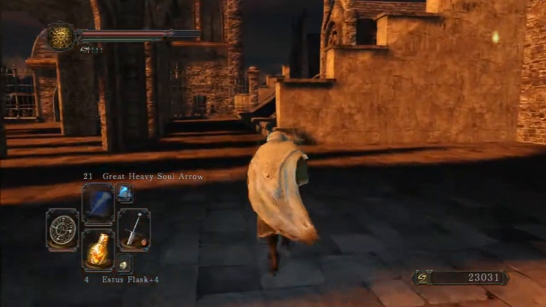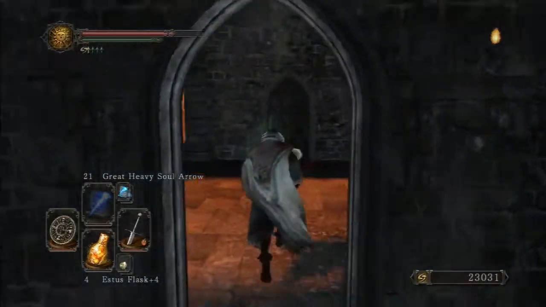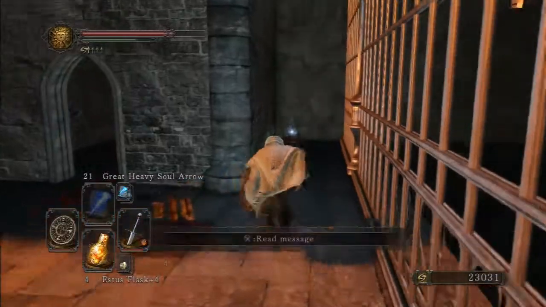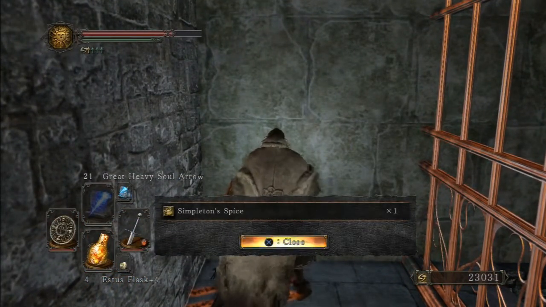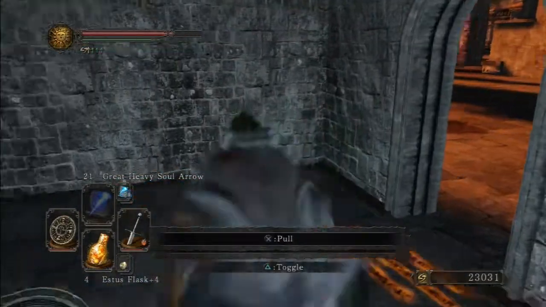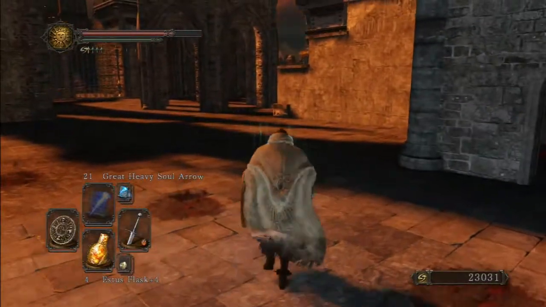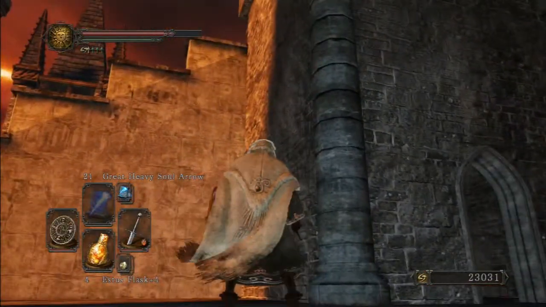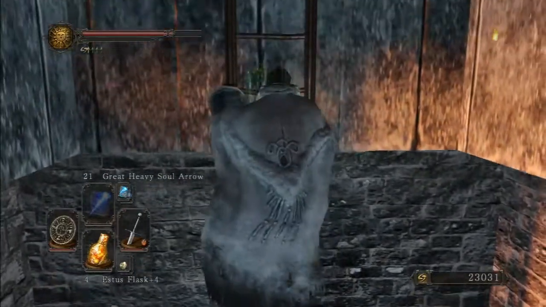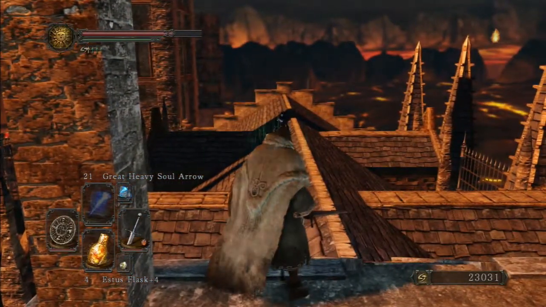Okay, any time from now she'll be expecting an invasion. So let's try to do this quickly. Yeah, I just don't want to be invaded. Okay, is there something over here? Oh, there is something over there. Okay. Simpleton spice. Oh, okay. I'm actually using that item for the great lightning spear. Let's pull this up. Let's see if it does something. It rang the bell, but anyway, let's go up here. Yeah, let's go over here also.